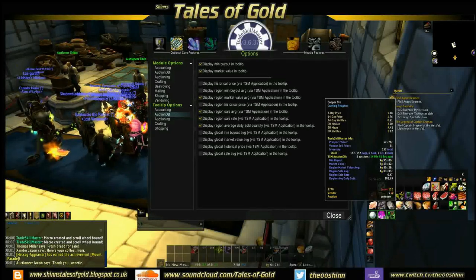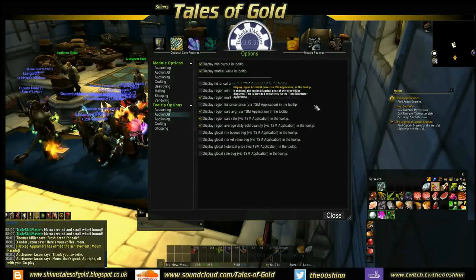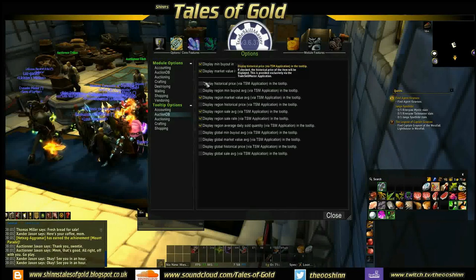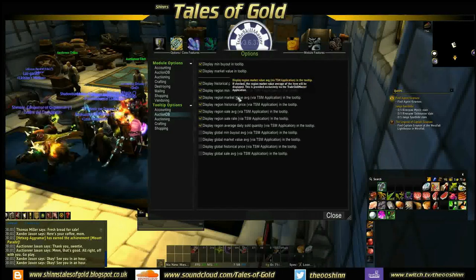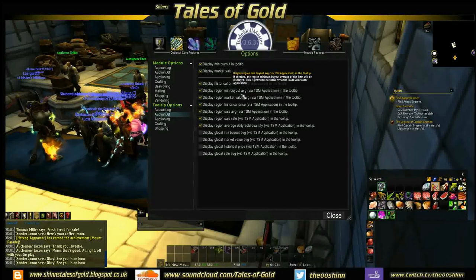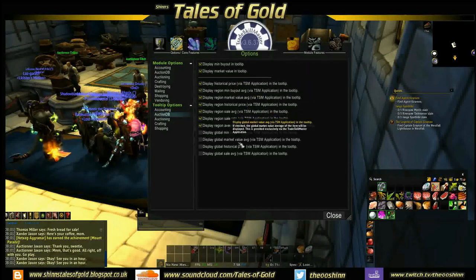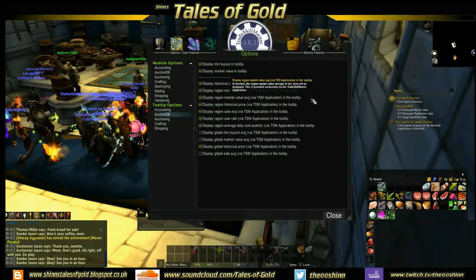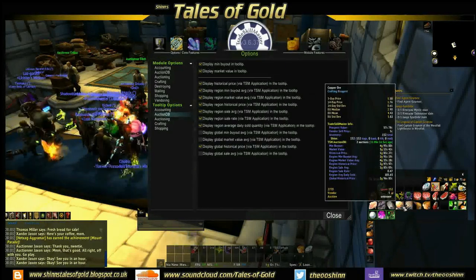So it's 185 bars sold daily. I like a bit more information. I work a lot on historical prices, so I want to see my historical price. So we've got minimum buyout, region minimum buyout, and historical price there. And global historical price, I like. So they're my ones. Now if we go back, we should have some more information.